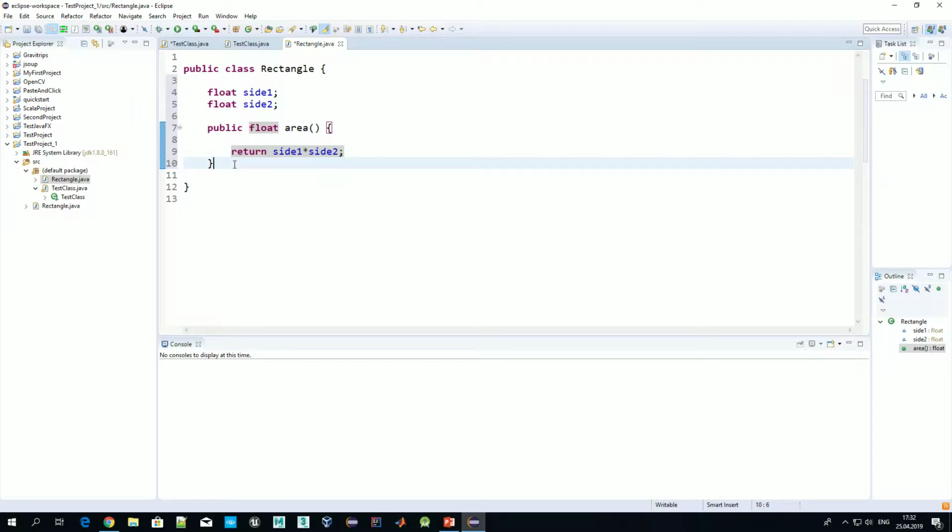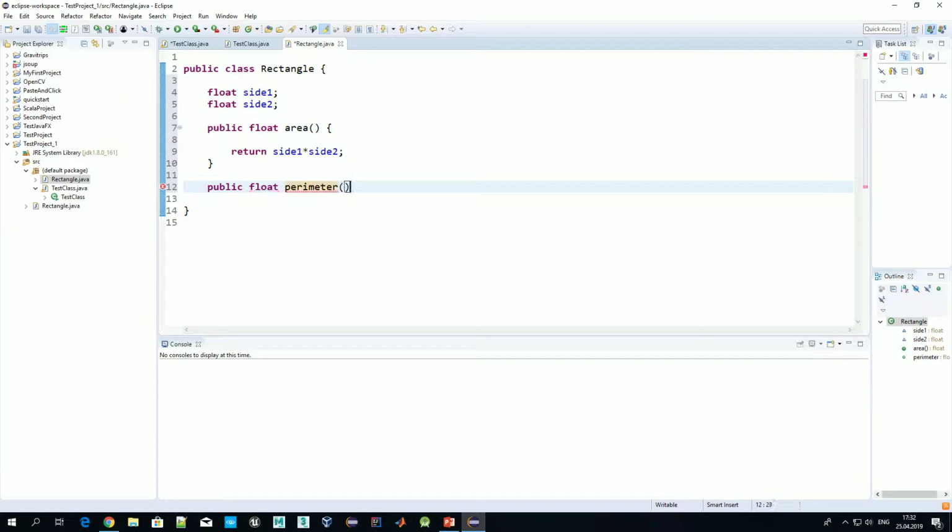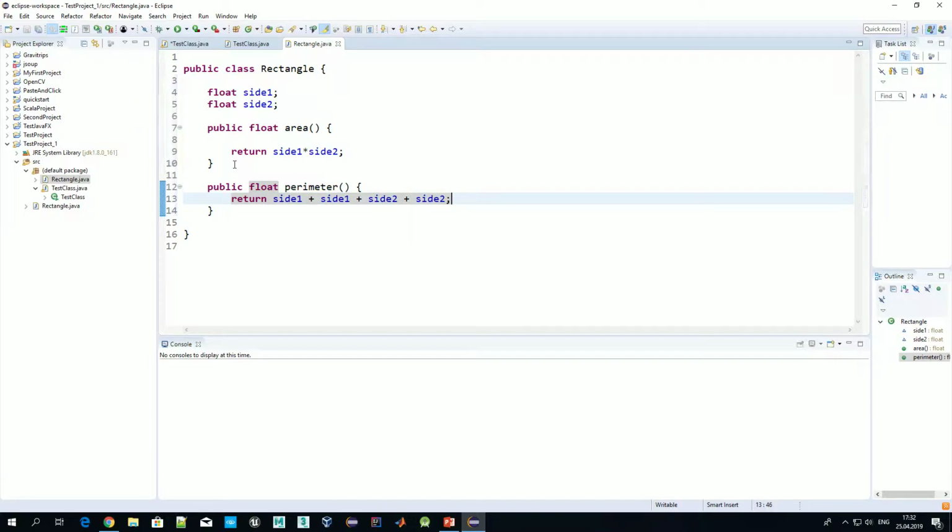Okay, let's similarly define another method. Okay, return side 1 plus side 1 plus side 2 plus side 2. Okay, so we have defined our class.